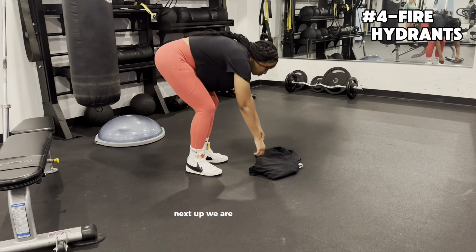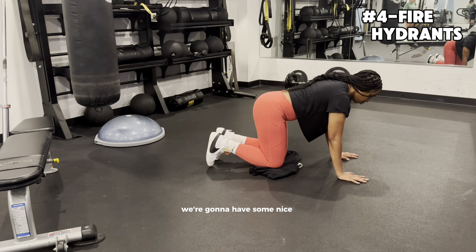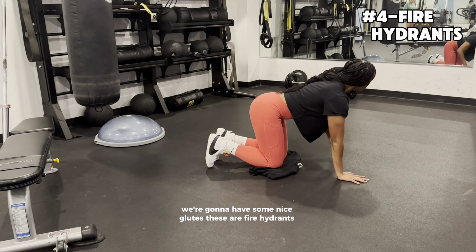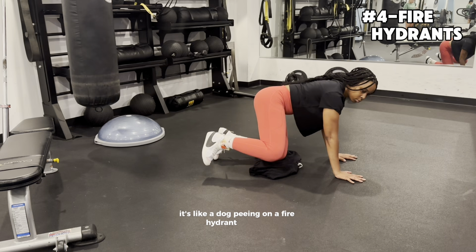All right, next up, we are back on all fours. Working these glutes again, guys. We're going to have some nice glutes. These are fire hydrants. Okay, you will see why they are called fire hydrants. It's like a dog peeing on a fire hydrant, actually.